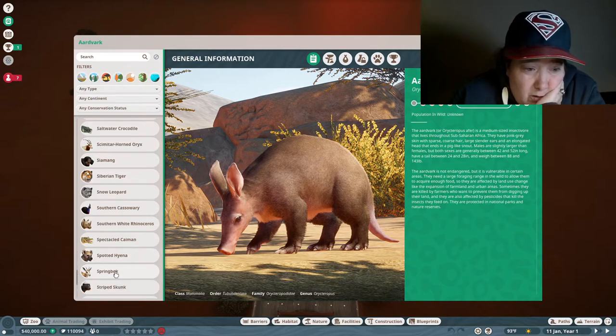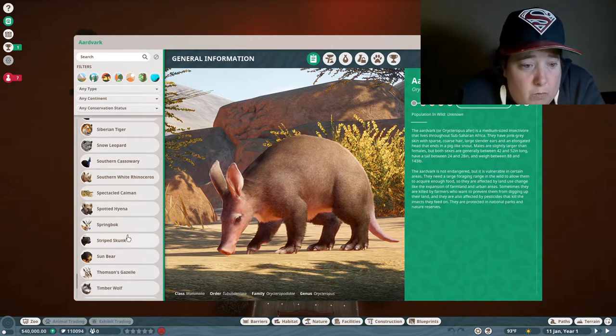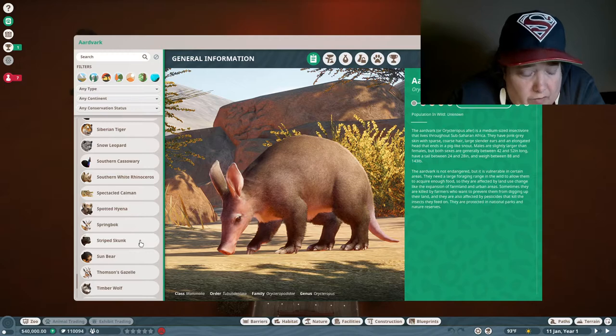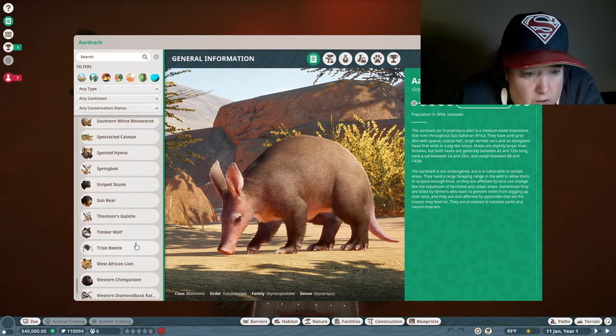Springboks is another good one. You have a few of those in there, and they have dozens of babies. Skunks, yes. Oh my gosh, I had so many skunks when I left my other game, my Twilight Zoo, because I opened a franchise for Twilight Zoo so I could get all these things researched and ready to go. Gazelles, they breed quickly, but they're very shy, so you have to be careful what you do with them. Timberwolf, no. Lions breed okay.